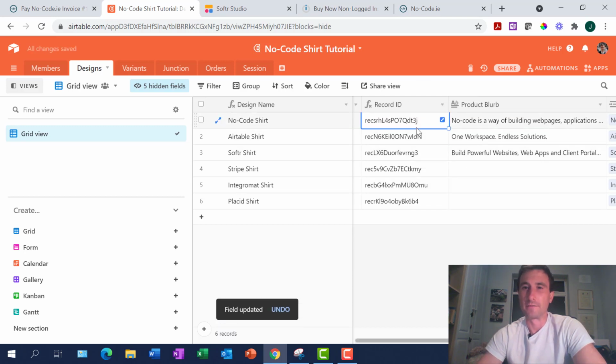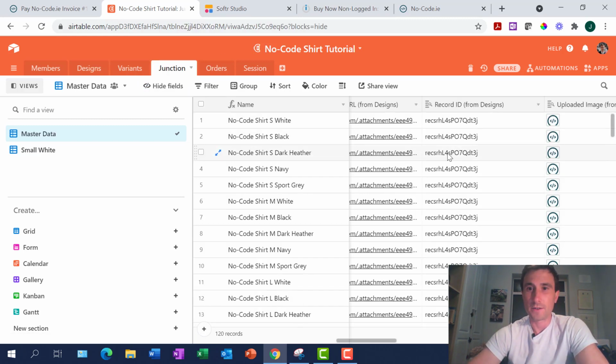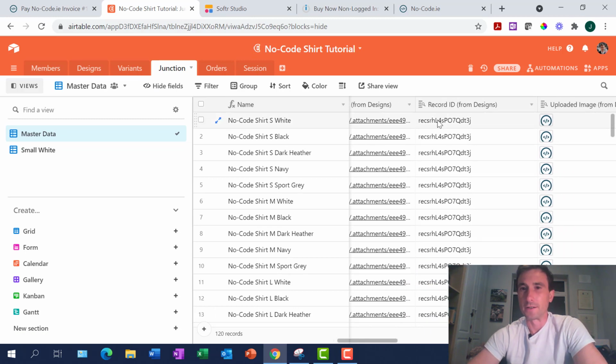Okay, so for anybody that's new enough with Airtable, every record or every row inside of Airtable has a unique record ID, and Softr allows you to use filters using record IDs, and that's why I have presented that information here inside of my base.